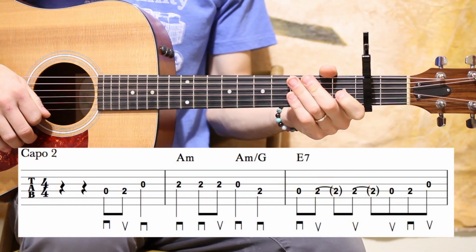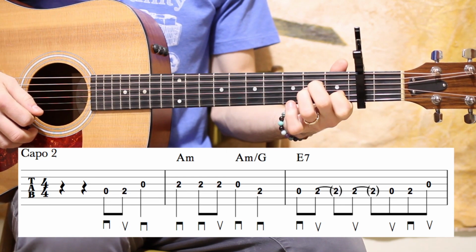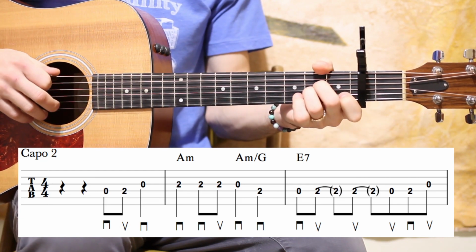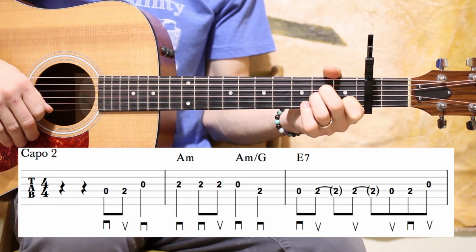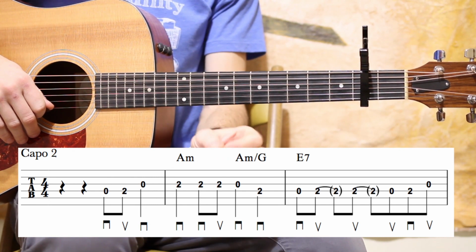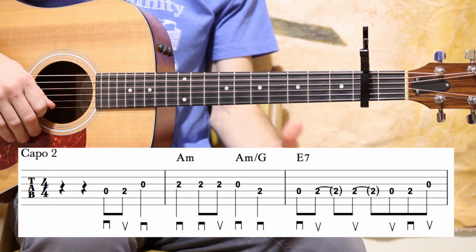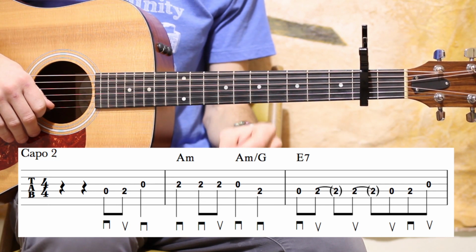All right, so let's go ahead and start walking through Walk On Boy here. And we're doing it in the key of B minor, A minor shape. But I've got the capo on the 2nd fret, so we are sounding the key of B minor, okay? And markings below the staff are right-hand pick directions, so the downstrokes are the staple symbols, and the upstrokes are the V symbols, and so pay very close attention as there's lots of things going on here: hammer-ons, pull-offs, syncopation, triplets.